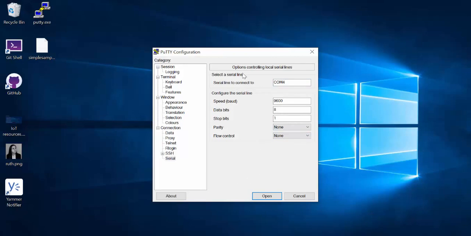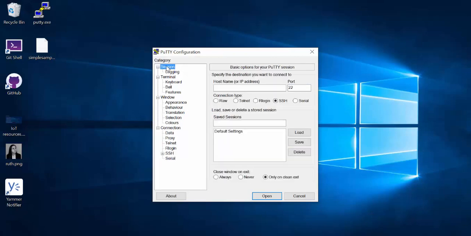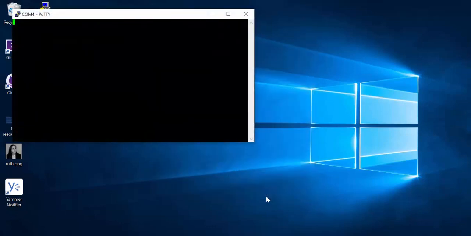None. Then you go back up to session, and then here you press on serial and open. Okay, so if everything works, if you press on the reset button on your LaunchPad, the program should start, but you have to remember to remove the jumper again. I had it on actually. So let's press reset again. Yeah, now it works.